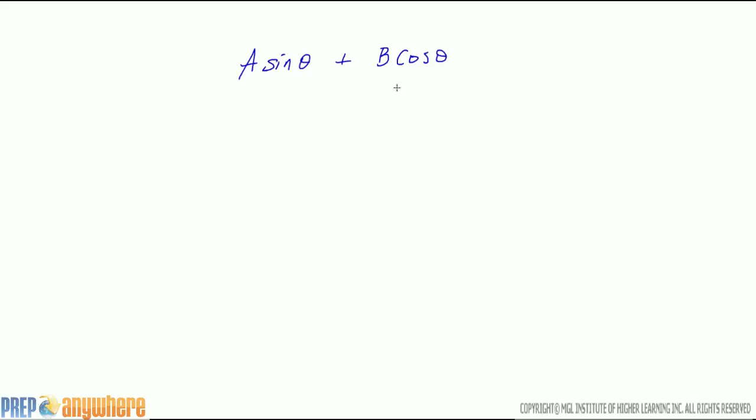So we want to make this look like a sum formula of sine. Now, you know a trig ratio cannot be greater than 1 or less than -1, right? It has to be a fraction. So if a and b are whole numbers, there's no way we can express this as a cosine and a sine. There's no way we can do that. So the correct number to factor out is always the square root of a squared plus b squared. Now what's the interpretation of that?